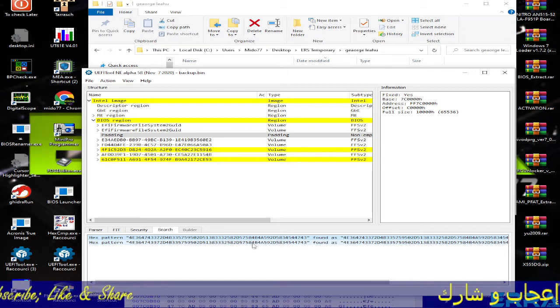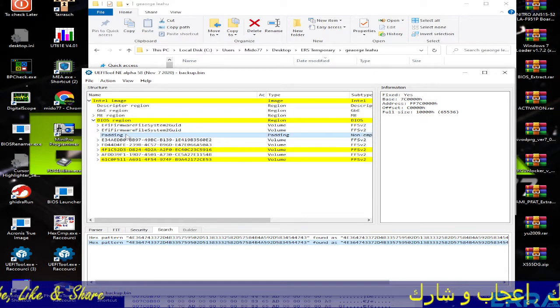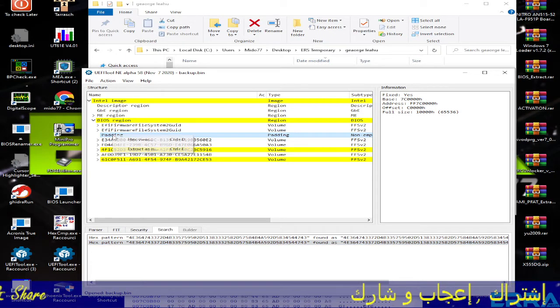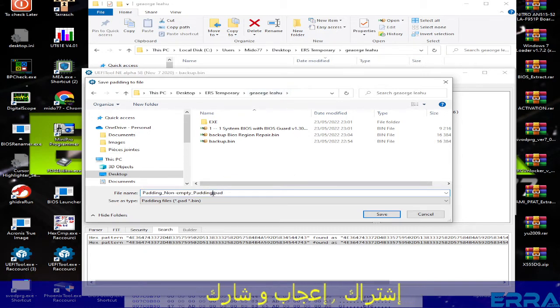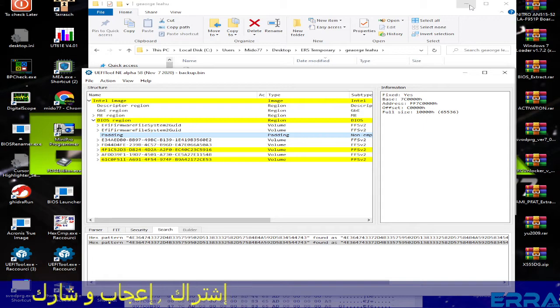Click the second result, the same padding, which means that this padding contains the key. What we need is to extract this padding as is. We save it in the main folder. Let's name it Windows key. Save. Let's go back to our folder.